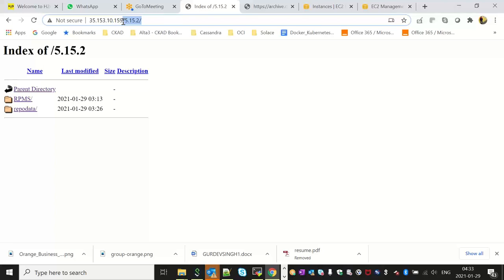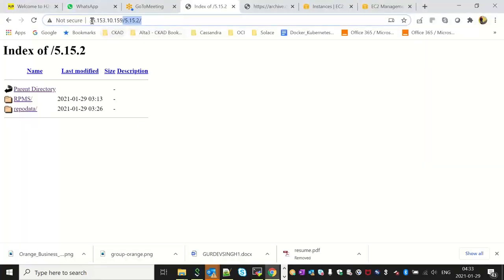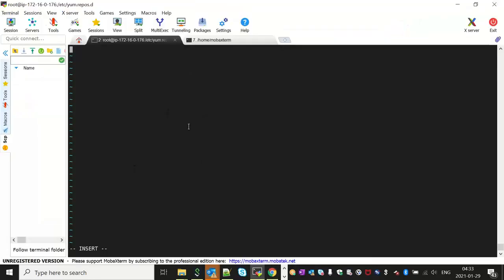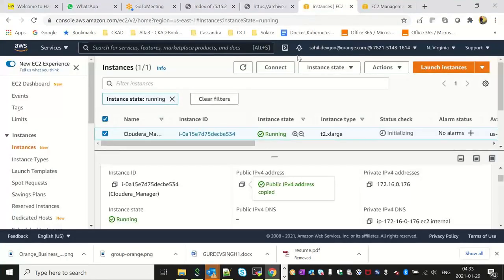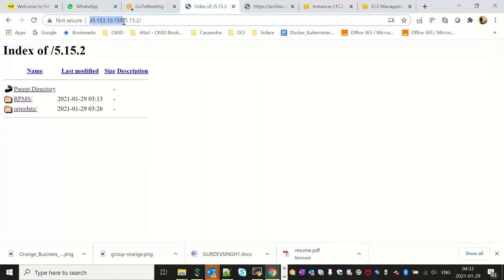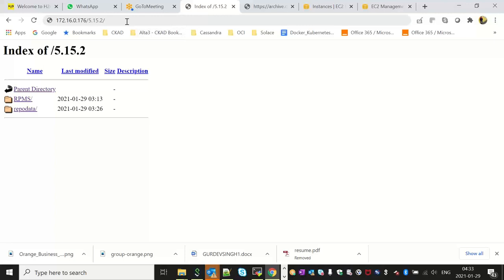But one more thing to consider. Now, since we are doing this on a server level, we won't use the public IP address. Anything you're doing inside the server, you have to always use its private IP address, which is this. Okay, this private IP address won't work as a URL on the browser. Here it won't work, but on the server level only this will work.